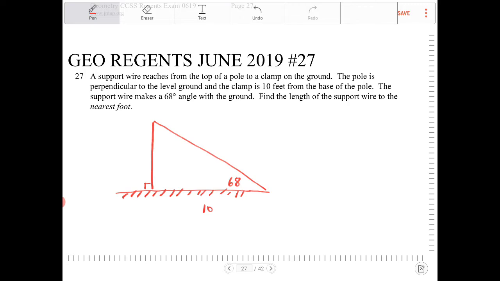So in this case right now the 10 feet dimension that was given, that is adjacent to the 68 degree angle. What we want to do is we want to figure out the hypotenuse which I'm going to call X. So the 10 foot dimension is adjacent and we're trying to figure out the hypotenuse.